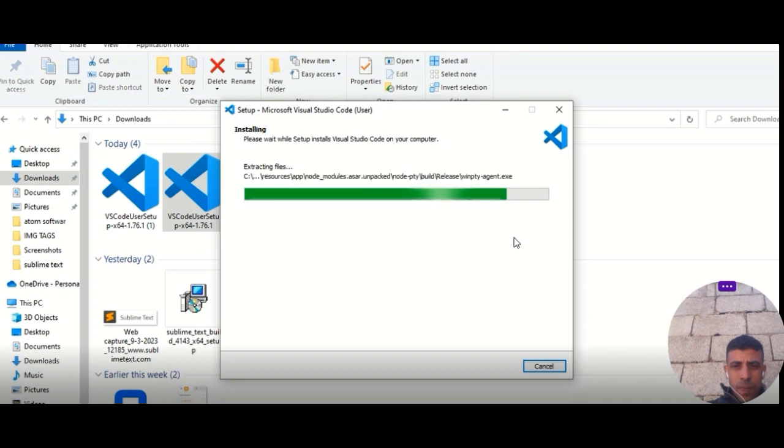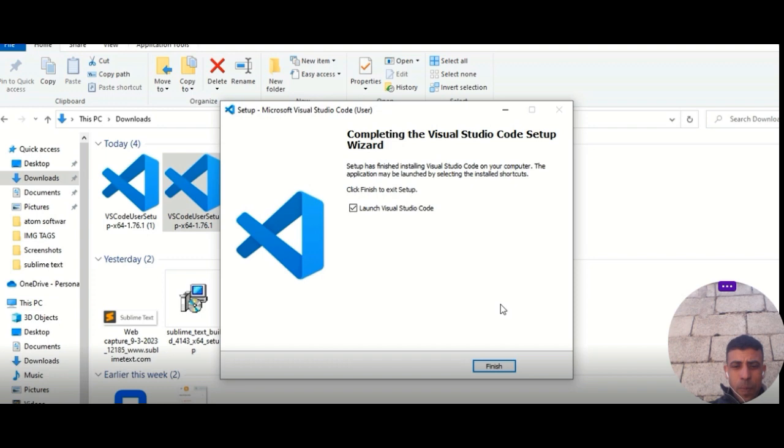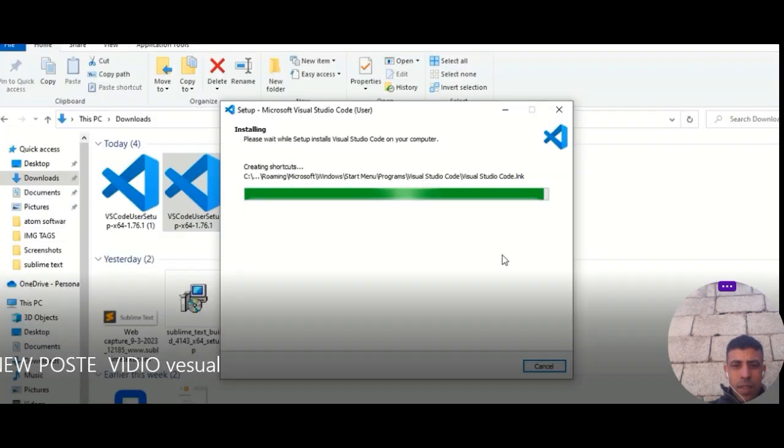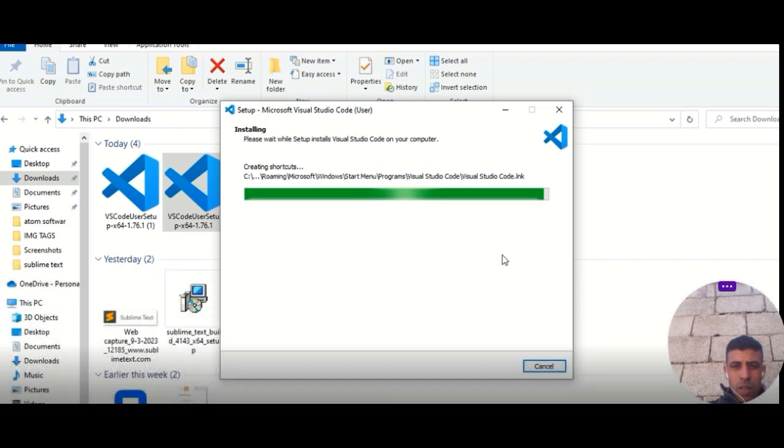Visual Studio Code is good software for programming languages. It accepts many programming languages, Python and HTML and CSS and more programming languages.